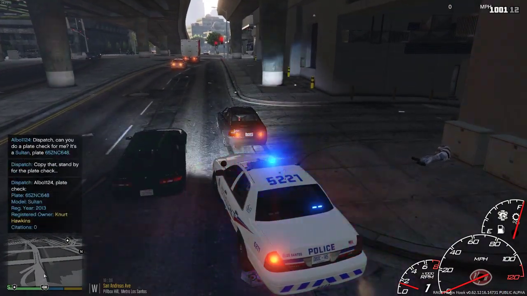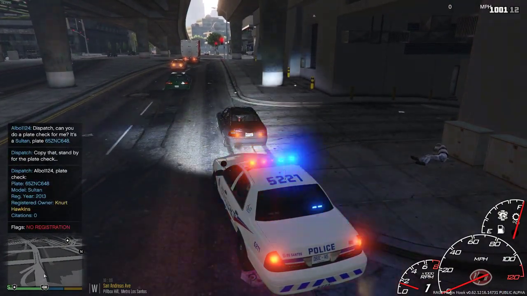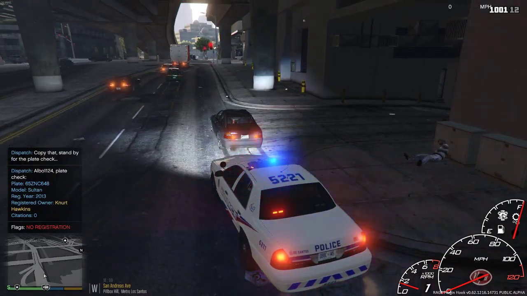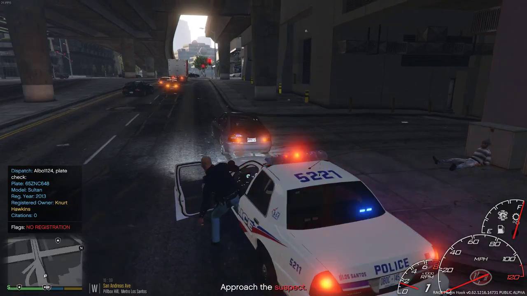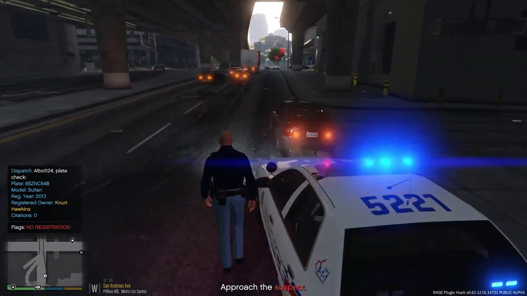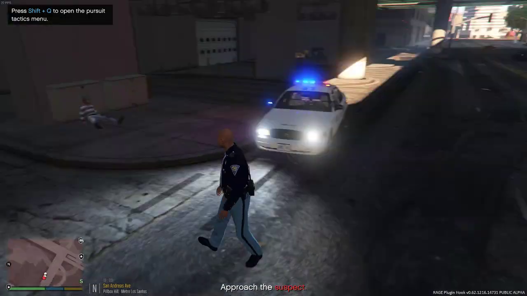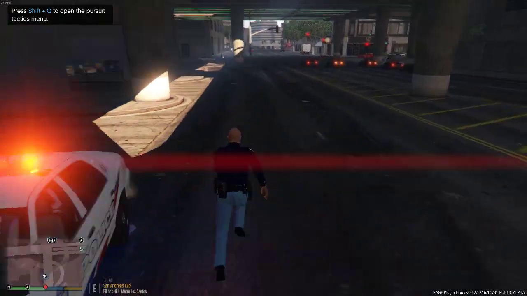Target vehicle license plate 65 Zebra Nora Charles 648. A traffic violation. Proceed with caution. Officers report a 148. Alright, we got a runner. Pillbox Hill.